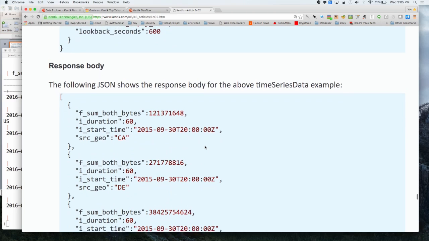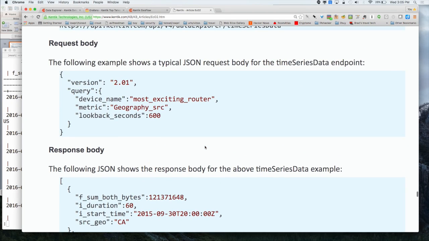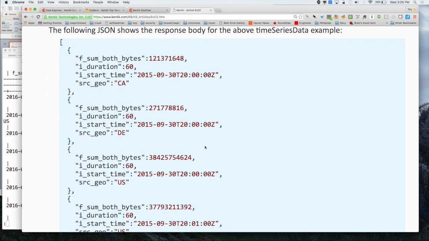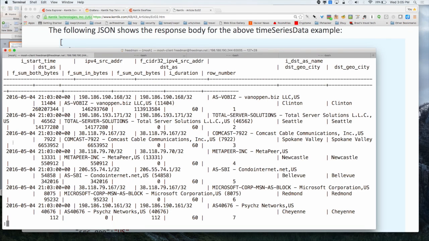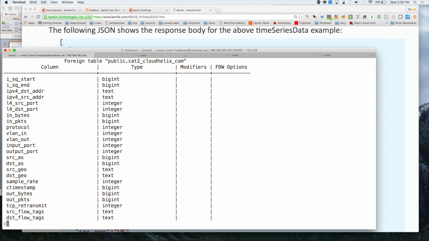Or to your question, Russ, you can submit JSON and just get the data back in JSON if that's how you'd like. We don't, again, have a connector, but it's easy enough. I think you can also get CSV, images, whatever. What actually happens for people that are looking at is that if I describe that device, cat2cloudhelix.com, which is our old company name, it's a foreign table. So to Postgres, it knows about it, but it's not doing the storage for it. That's our column store on the back end.